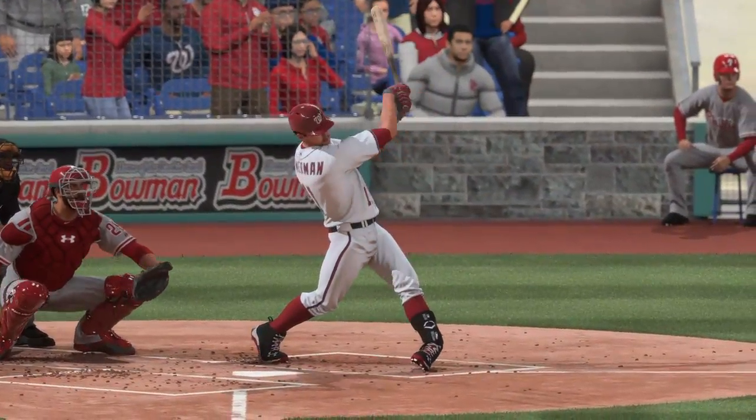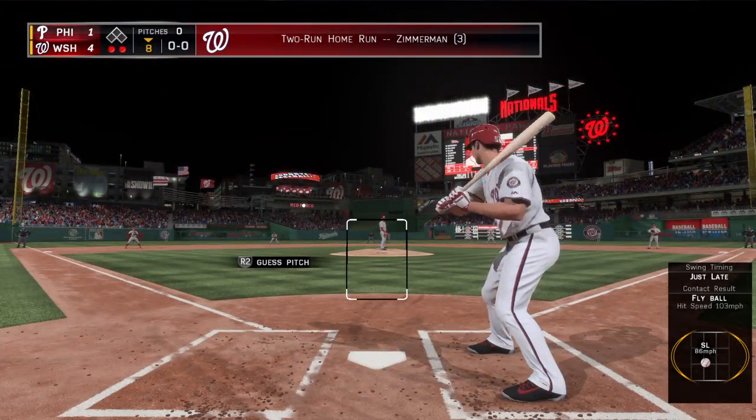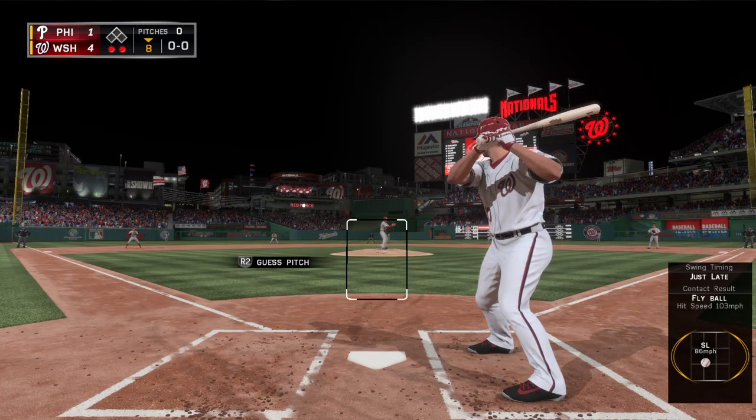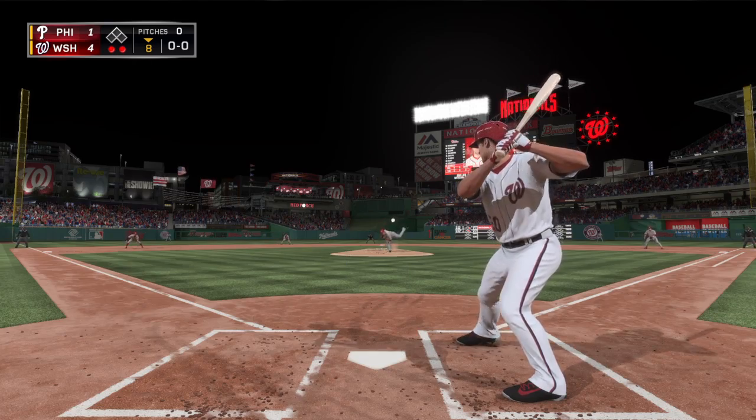Oh, and this home crowd is digging this. That's going to push the lead up to 3 now here in the bottom of the 8th. And with each extra run that scores, it just makes it more and more improbable that they'll have a chance to blow this thing in the 9th.